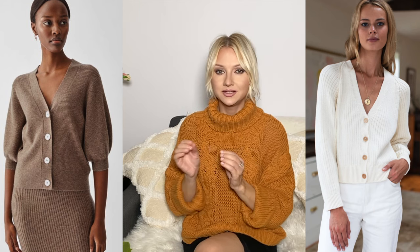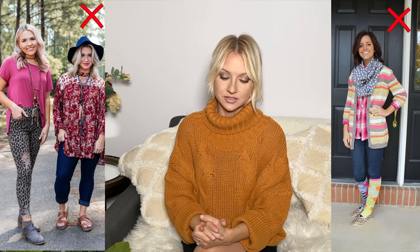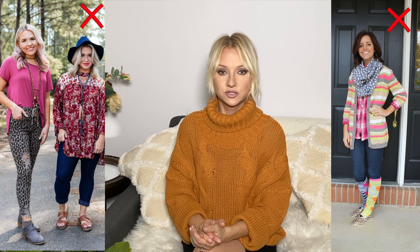What is the biggest problem for soft classics in autumn? I would say untidiness and looking cheap — every time they throw together mix-and-match pieces effortlessly, they often don't feel put together. So for them it's important to be well-ironed, quite tidy, with brows and hair in good shape. Rule number one for layering: smooth, soft, symmetrical silhouettes with slight shaping. Clean, unbroken lines and symmetry are great for you. Head-to-toe is better than a mix-and-match approach. Things that don't work: too severe, too geometric, too ornate, too intricate, too untidy, or too unconstructed.